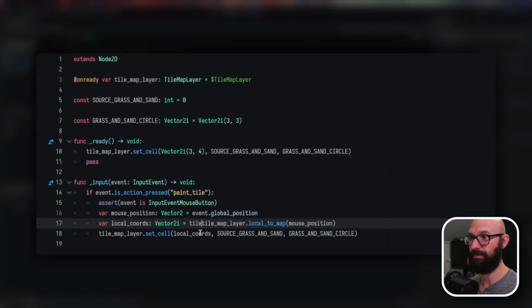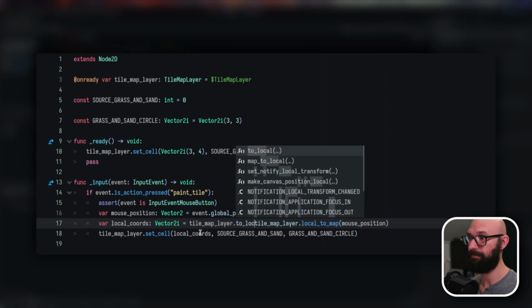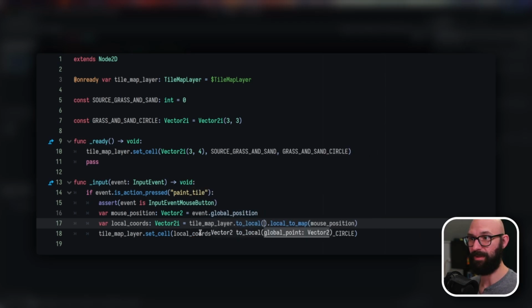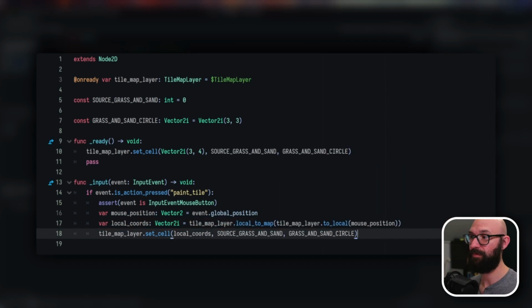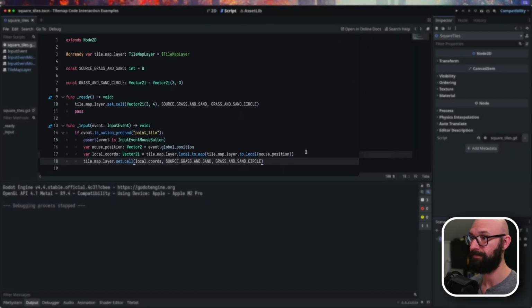So if we say tile map layer dot to local, and we can pass in our mouse position then. And so that gets us first the global to local translation from global coordinates to the local coordinates relative to the tile map layer, and then gives us our regular coordinates that we would be working with for accessing a specific tile. Let's try that now.